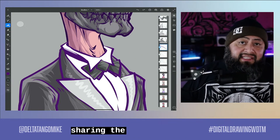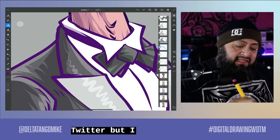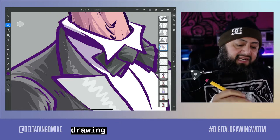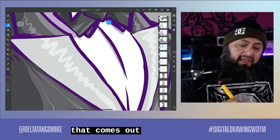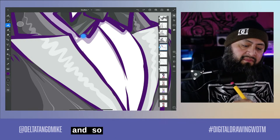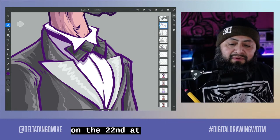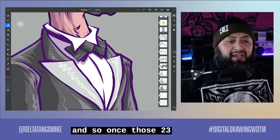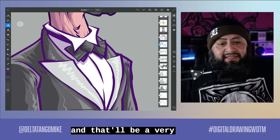And so I've been sharing these drawings already in Skully series Instagram and Twitter, but they're missing all the extra stuff. So right now what you see is just the main drawing, but it's gonna have a lot more detail, and so the first one that comes out is Bob Ross. And so Bob Ross is first. And then next month on the 22nd, October 22nd, I'll drop another 23. And so once those 23 are out, that'll be a bunch of different ones, and that'll be a very specific price for those.